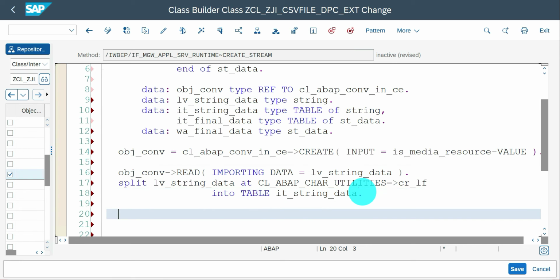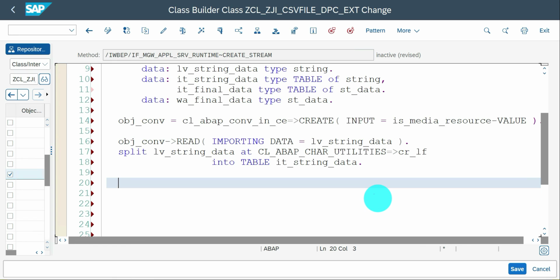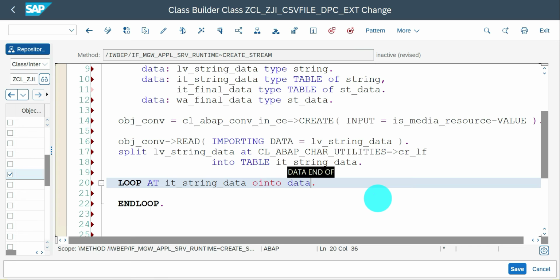Okay, so this is the first step. Now the entire records, whether I have 3 records or 5 records, whatever it is, come into this internal table, but not field by field. It's a string internal table, so it saves the entire record with each field separated by comma. The final step is to convert it to my final internal table. That is pretty simple: loop at string data into data string data.